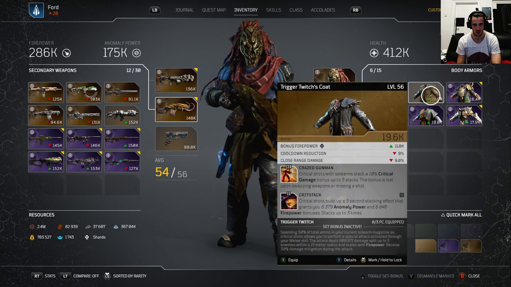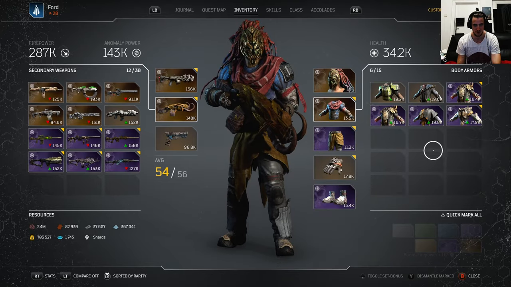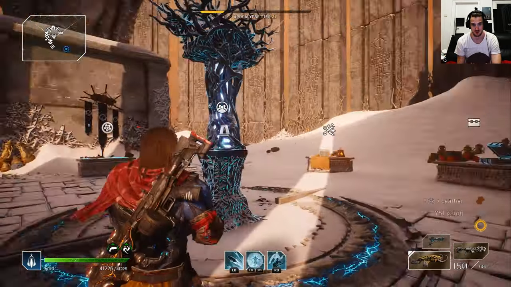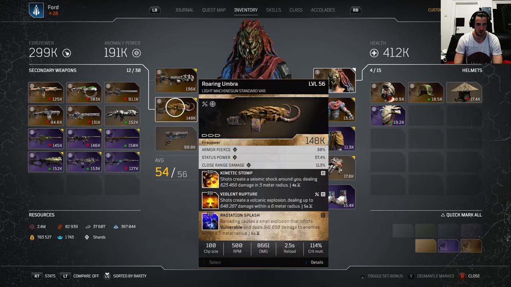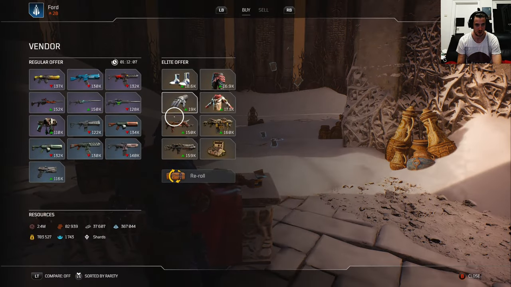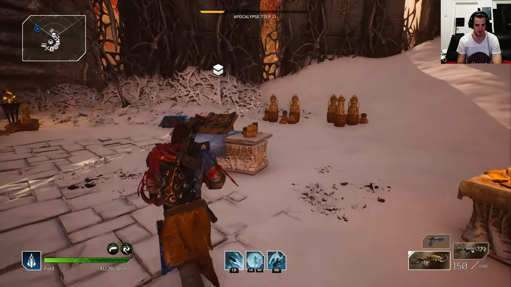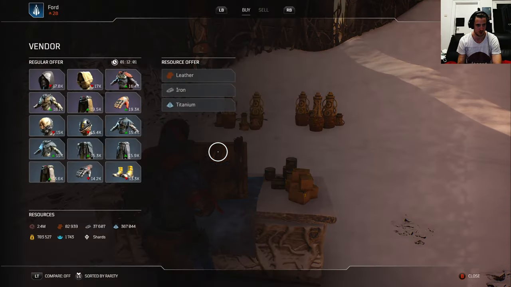And this one, trigger twitch code. Is that a Twitch streamer? Yeah. Basically, if you have a light machine gun and have violent rupture, this is definitely a good mod to put on your guns. I feel like it's better with full auto guns. Something interesting here. We're gonna go to reroll city another time. 7 rerolls, I just counted.